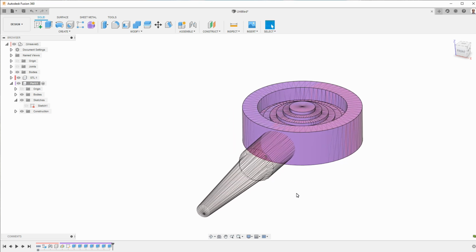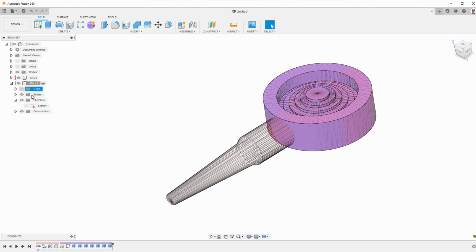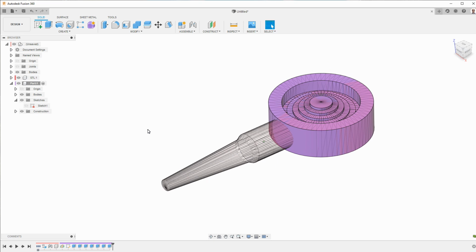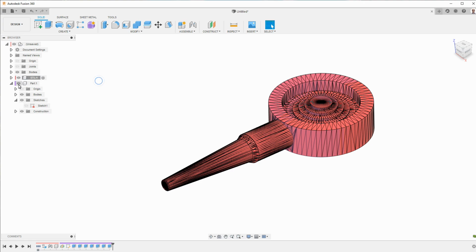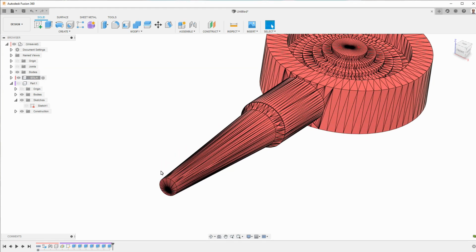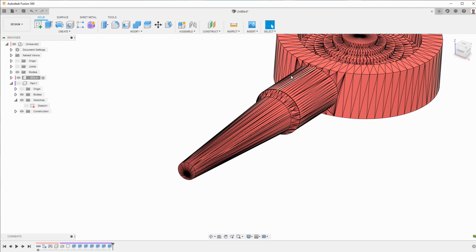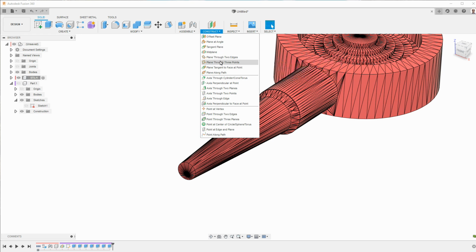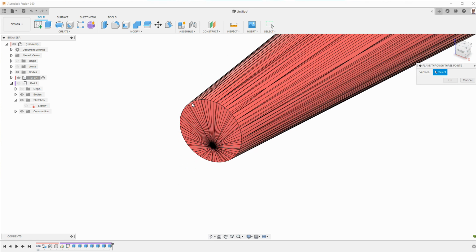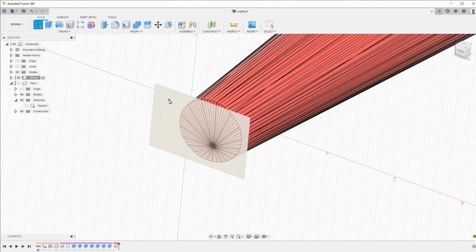So here we have got a cylinder, and one of the difficult things about the cylinder is that it's not aligned with one of the planes. But what I'm going to do is just pull some dimensions off of it. So I'll go ahead and select the STL. And I'm going to add a plane here at the end that allows me to draw some circles to get some dimensions. So I'll say plane through 3 points, and then I'll grab 3 points roughly equal distance apart there, and draw a sketch.